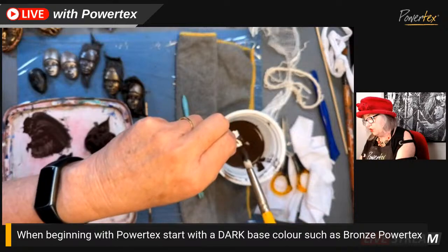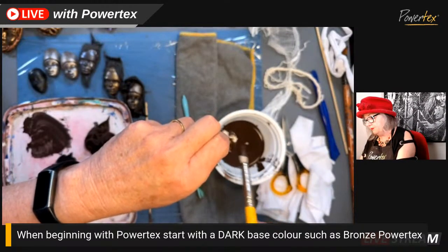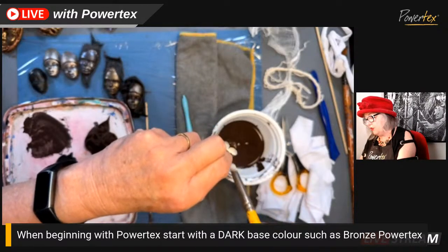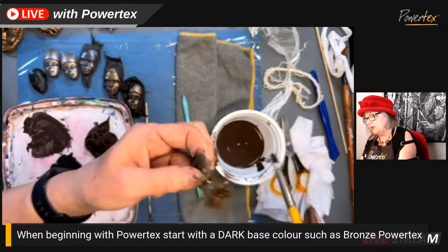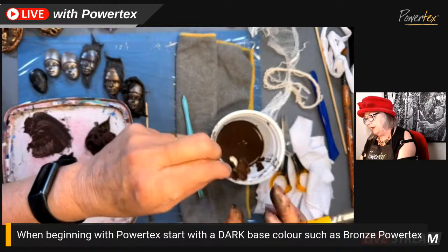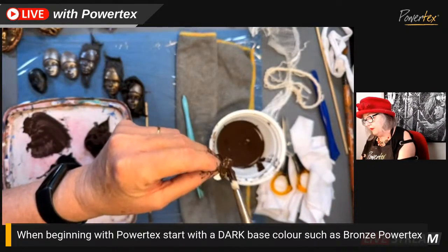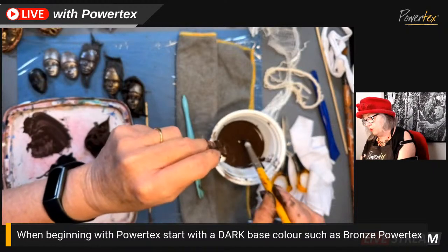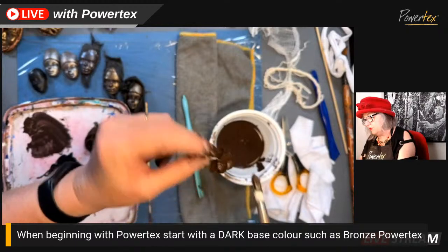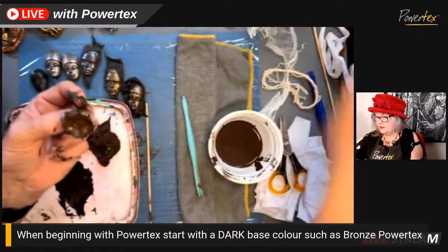So I also turn it over and I go onto the back of those flowers as well. And I'm very gentle with it because, at the end of the day, it is just paper, but it's actually going to harden really beautifully. And if I get good coverage on it, it's going to last a long time because the paper's not going to go moldy. The paper's not going to disintegrate. It's going to really, really last.